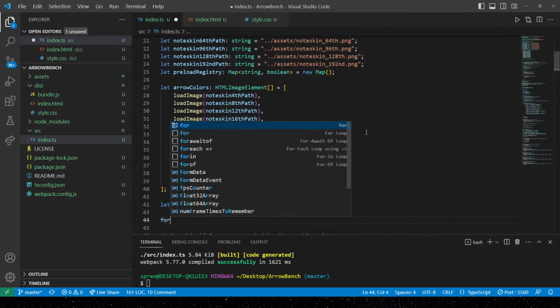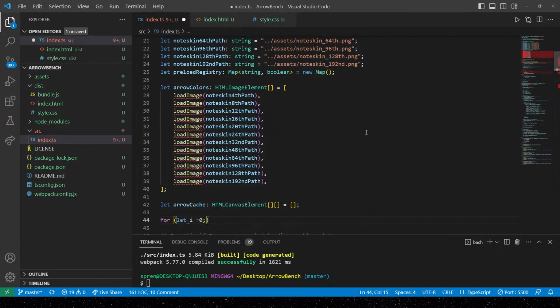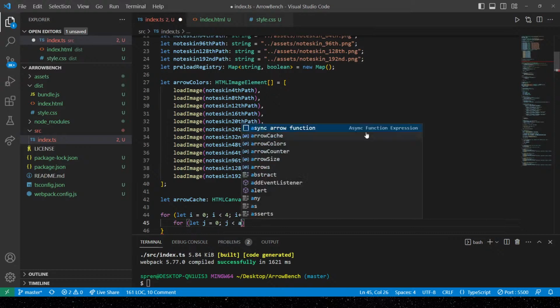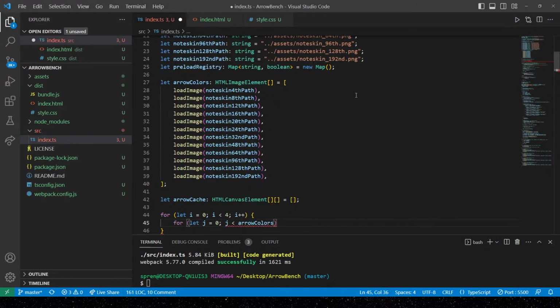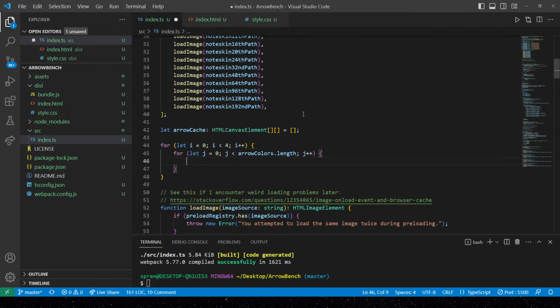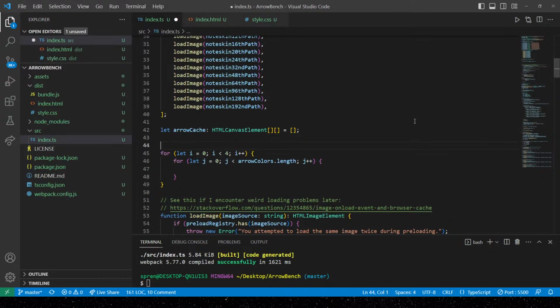Okay, and then it's gonna be like 4. Yeah, okay. So let's make a function called create cache.